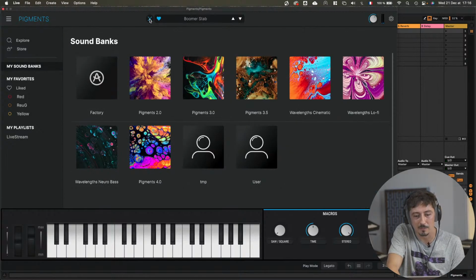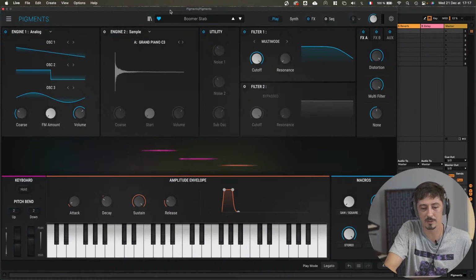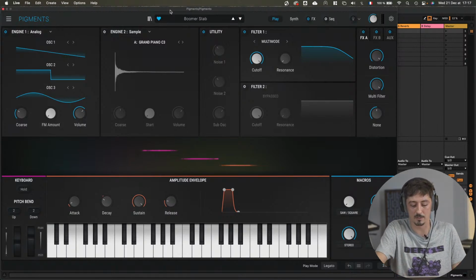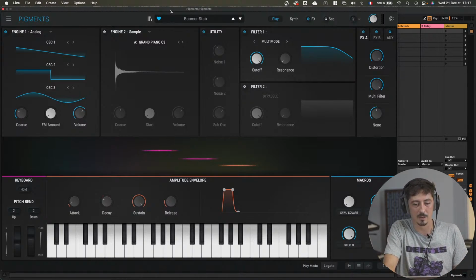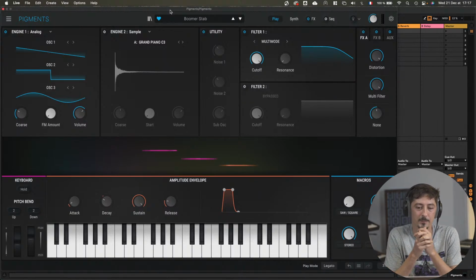Okay, so we had a little snippet of the new presets. There is also a lo-fi bank that I wanted something with a lot of contrast, so maybe we can talk a little bit of the development now.